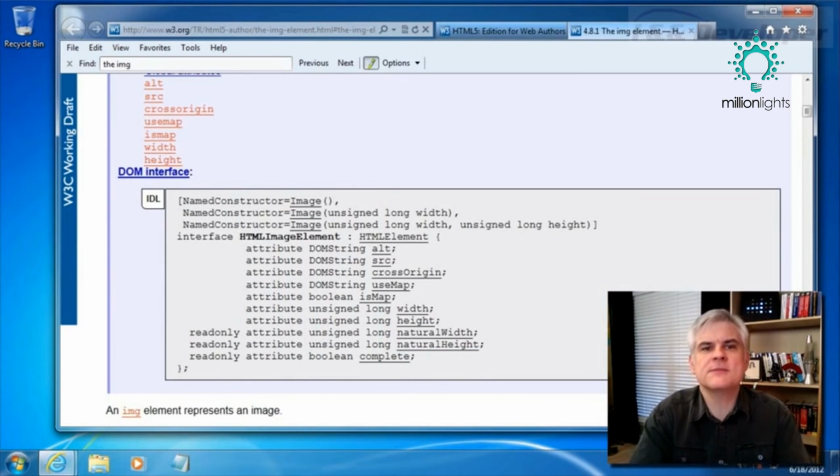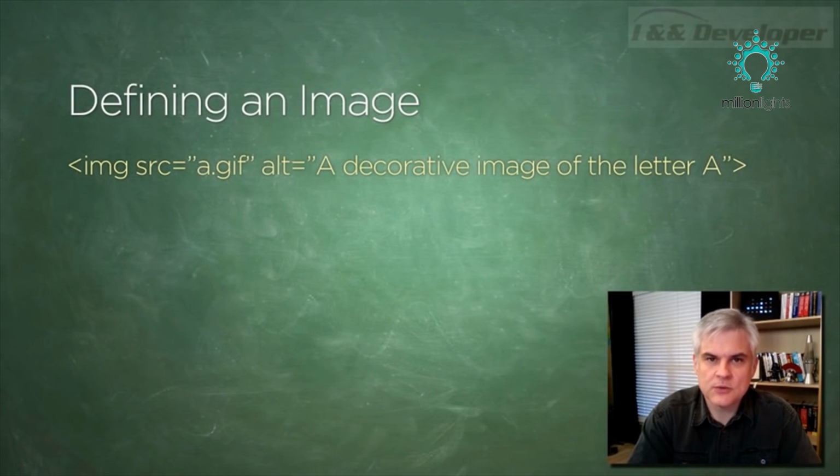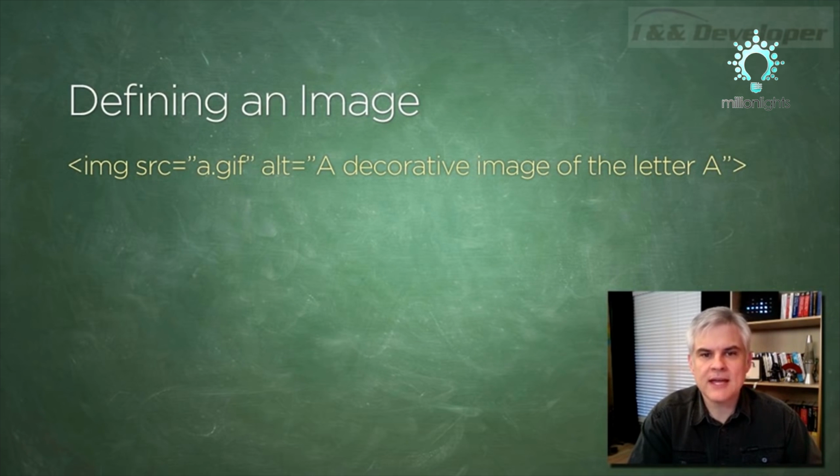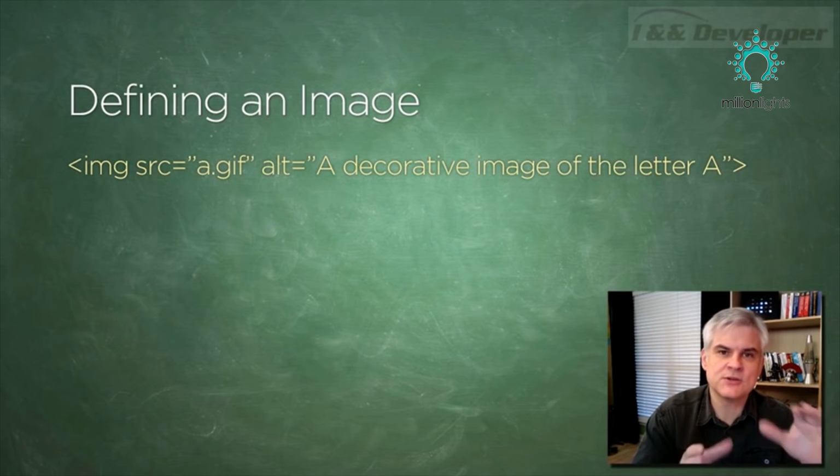In its basic form, you simply need the following to define an image. So the IMG source attribute equals, and then the alt attribute equals. So it simply has two requirements: a valid source attribute that points to an image file using a URL, and then an alt attribute which describes the image for those who can't process images or those who have image loading disabled. So here again, a nod to screen reader software for those who have limited or no vision capabilities. The alt value would be read aloud in these cases, describing the content of the image to that person that's visually impaired.